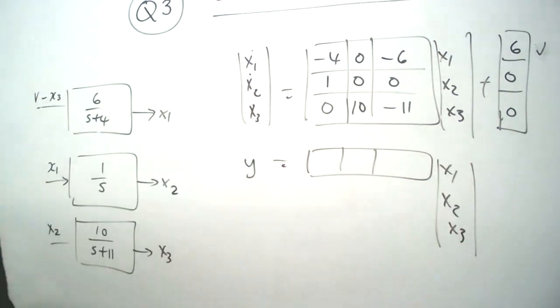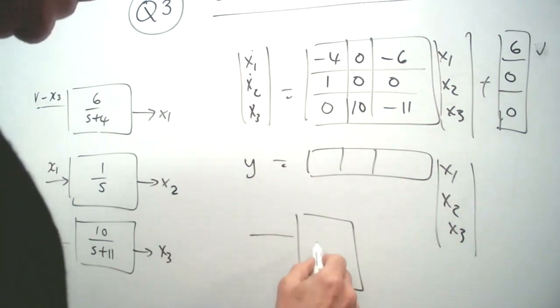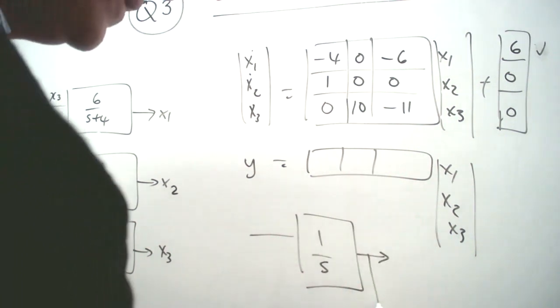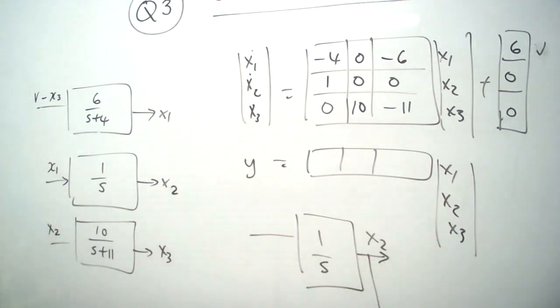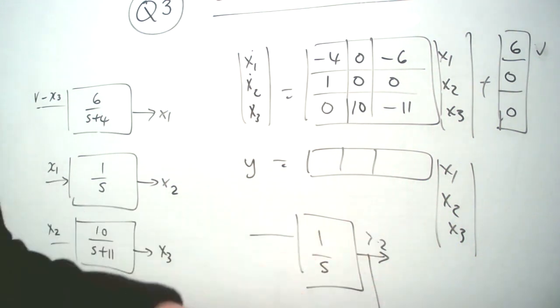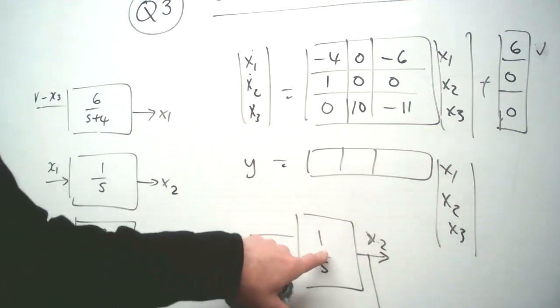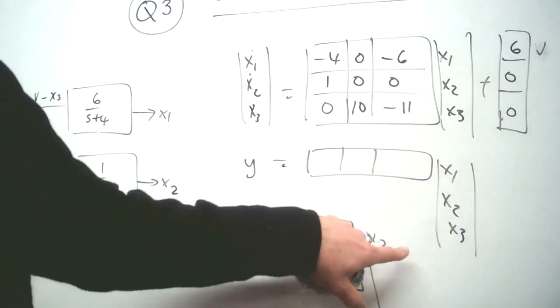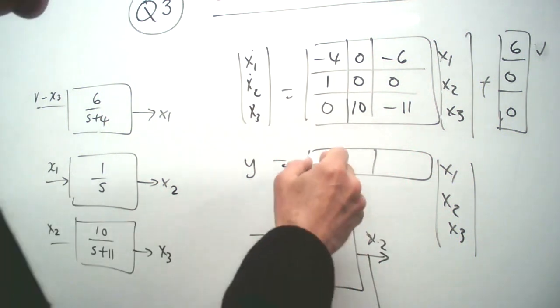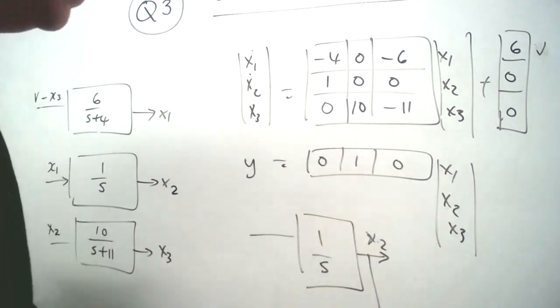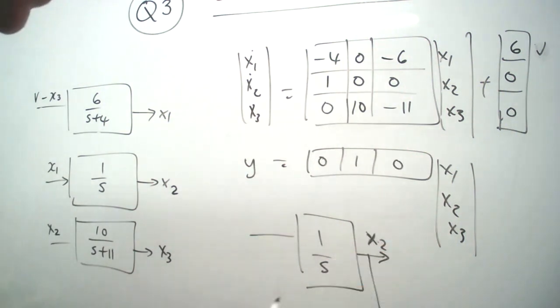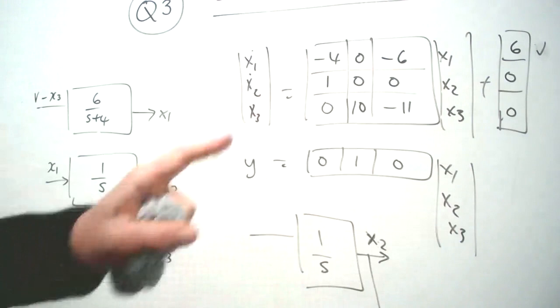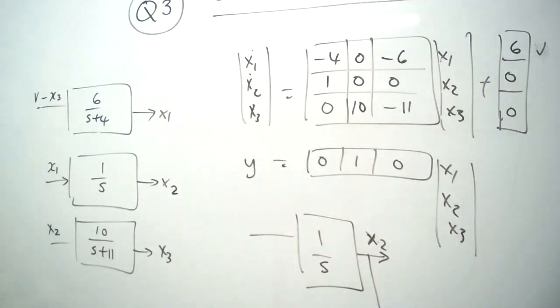We've still got to do the y equals something times x1, x2, x3. Now to get this one, we have to go back to the original block diagram, which I've rubbed out. But if you remember, at the back end of the block diagram there was a 1 over s, and that was the output, and it was fed back like that, and it was called x2. Now the output was actually x2. So in this particular case, this box was the output, because it was the back end of this state, but it was also the output as well. So in this case, y equals x2. That becomes 0, 1, 0. And so this now is the state space representation of that little system.